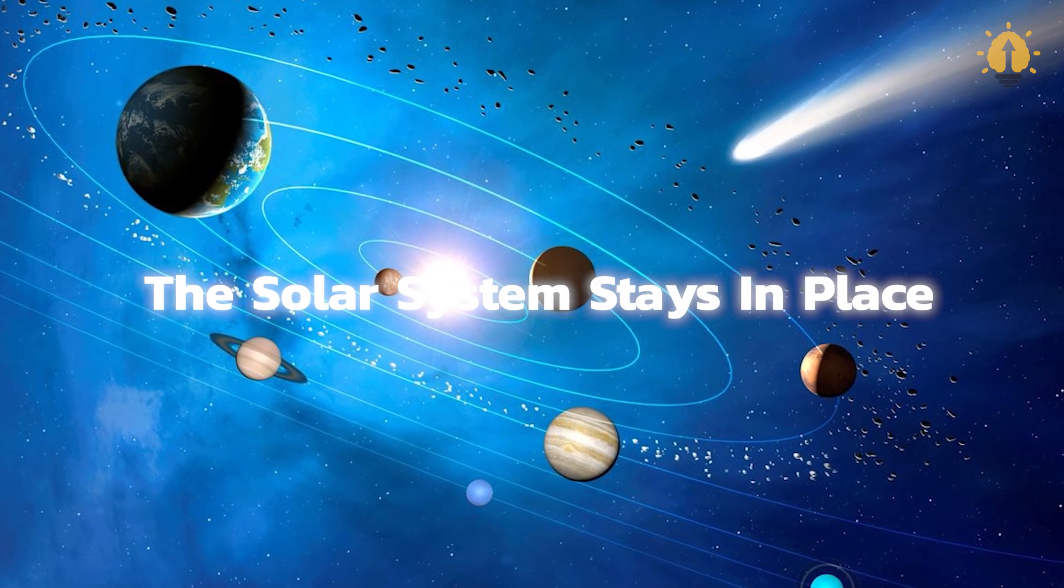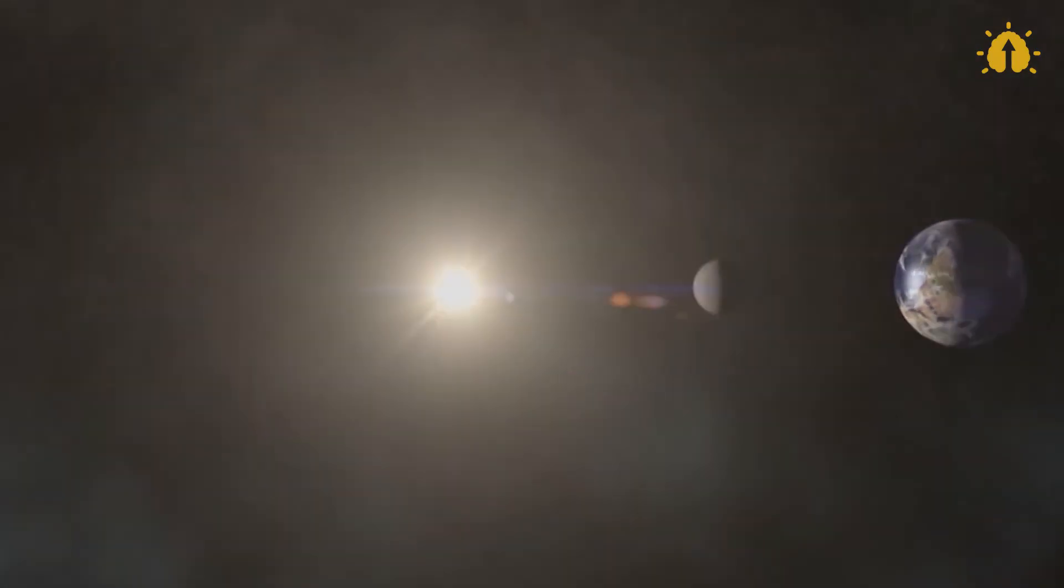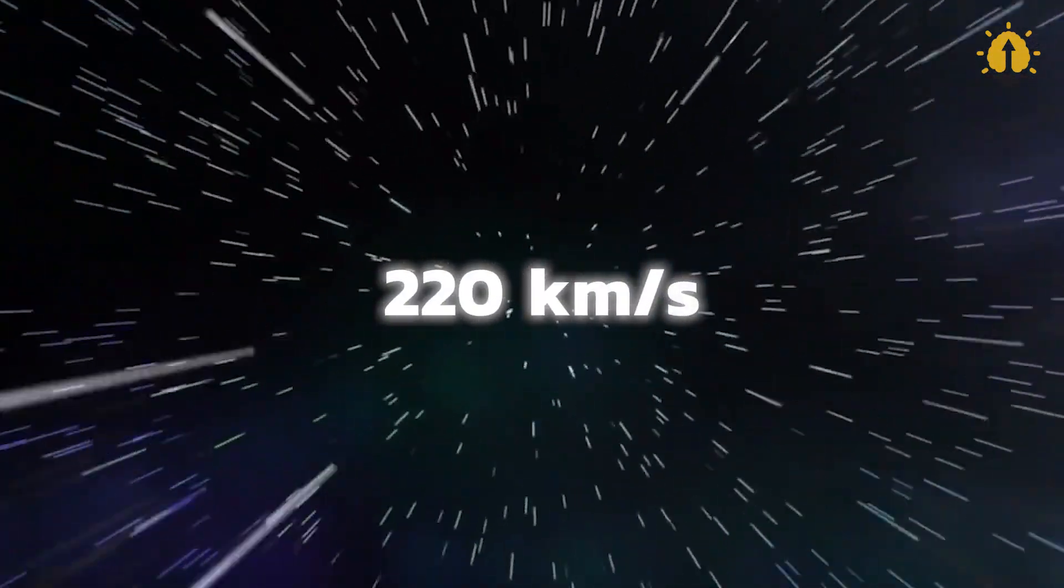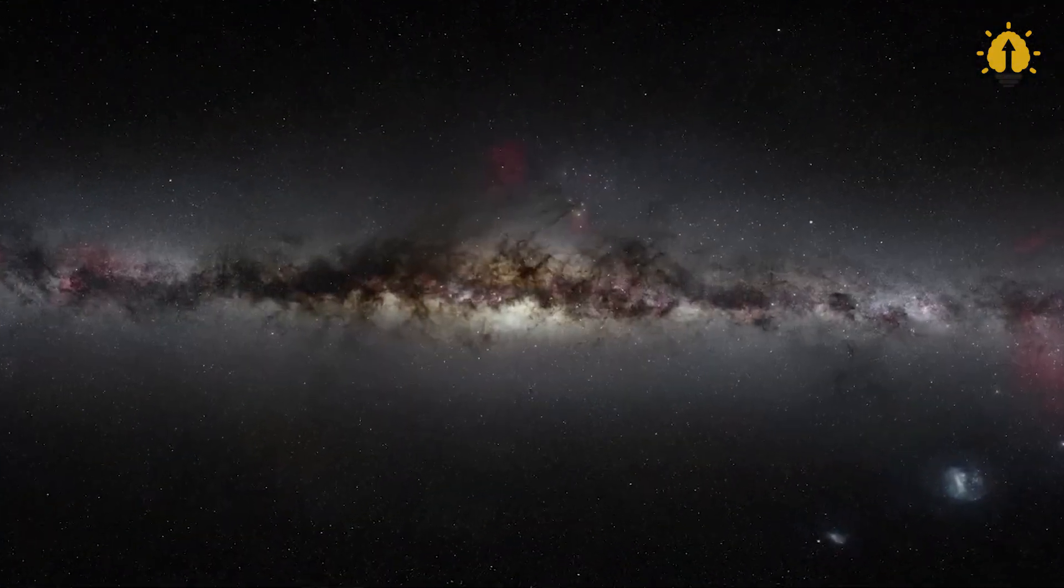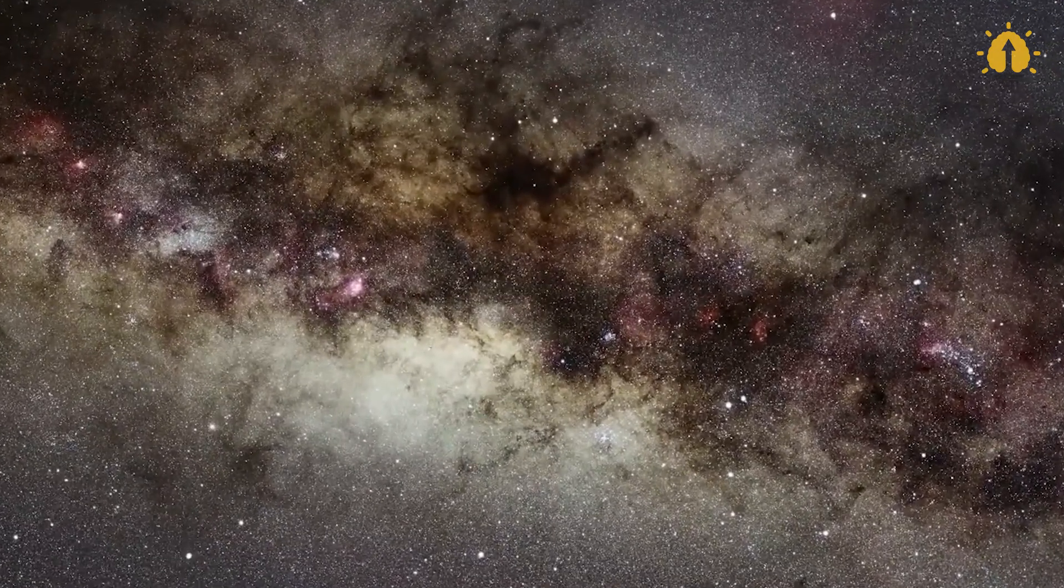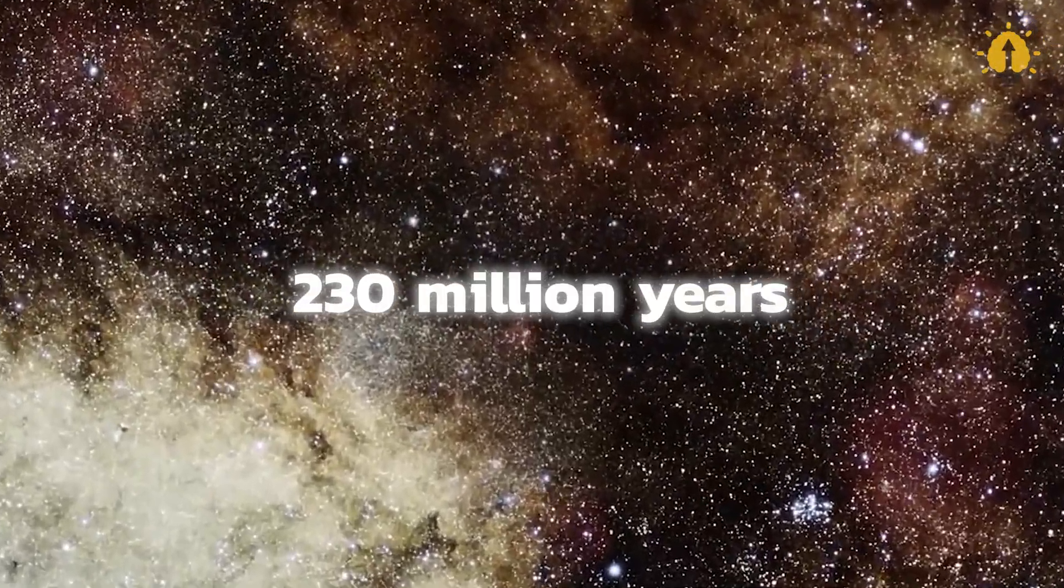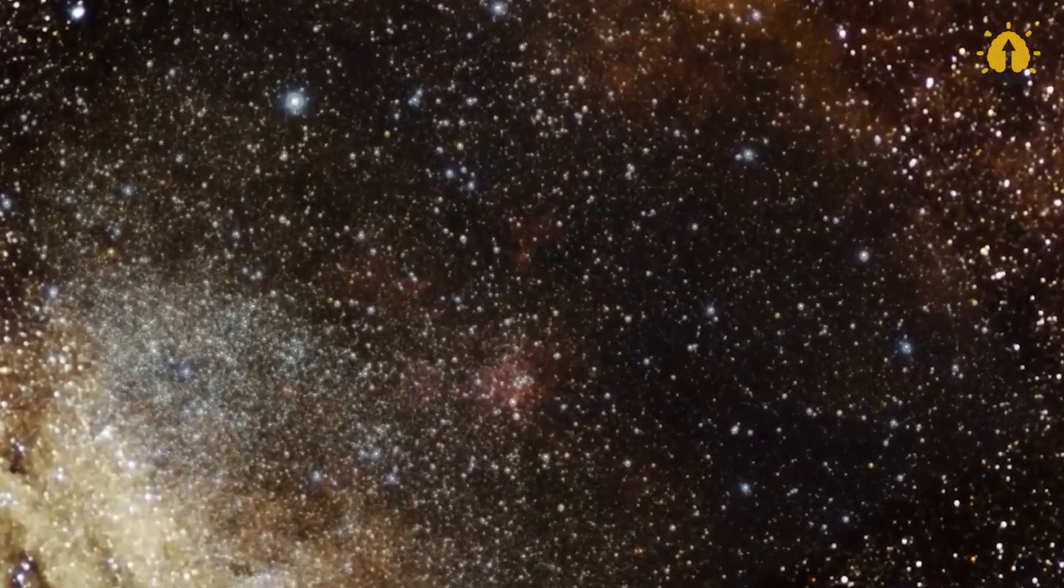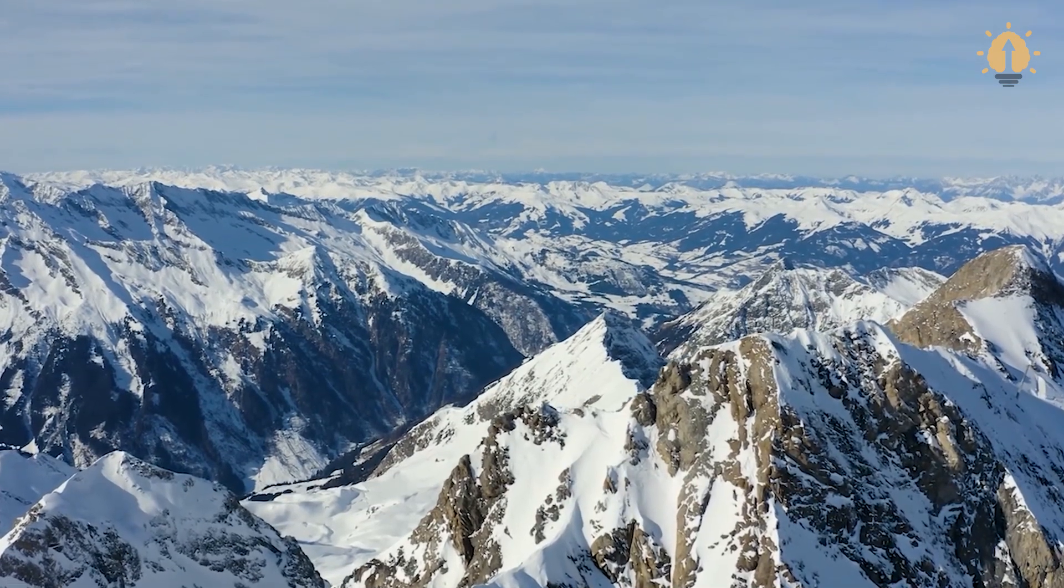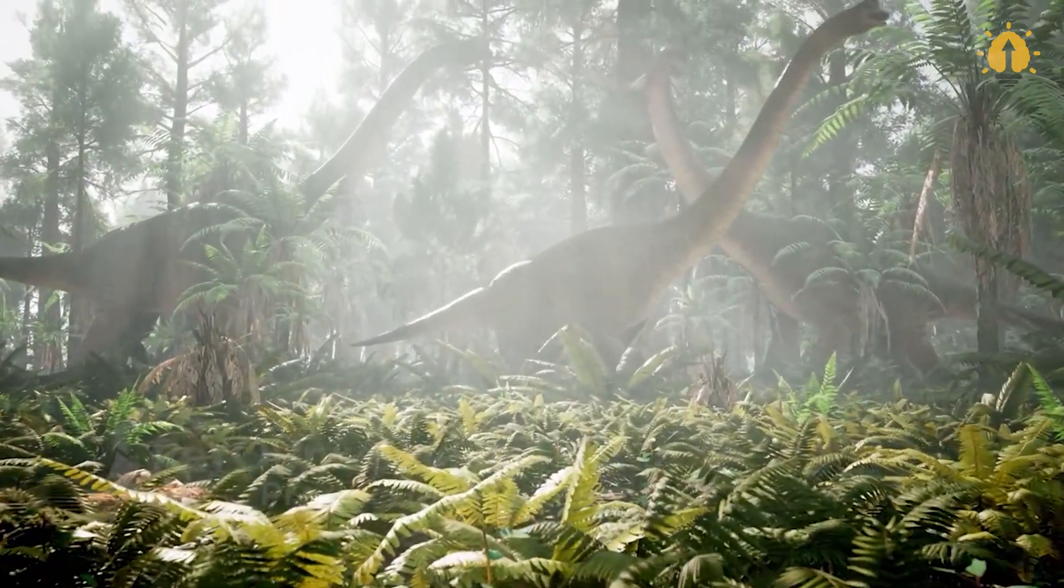The Solar System Stays In Place. We aren't just sitting in one spot in our galaxy. We're zooming through space at a crazy 220 kilometers per second, 140 miles per second. And get this, it's seven times faster than how Earth does its revolve around the sun. Our whole solar system needs a whopping 230 million years to pull off one lap around the Milky Way. Wrap your head around this. The last time we were in the same location we are now, Earth had one supercontinent, and the dinosaurs were just starting to roam around.